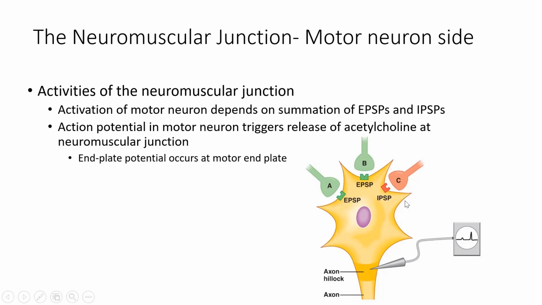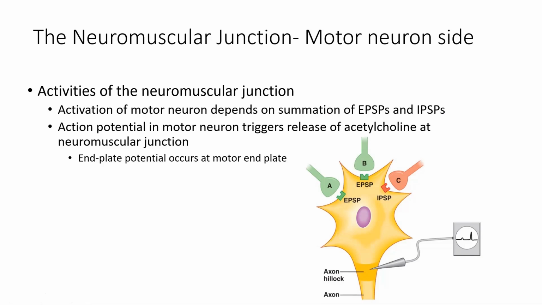So on the soma of our motor neuron, we've got an EPSP here, an IPSP there, and we're going to decide if we get to our threshold at the axon hillock. We're going to decide if this is enough of a membrane potential change to get us to a threshold here. Although it's not being drawn or shown here, that action potential rips down the length of our neuron.